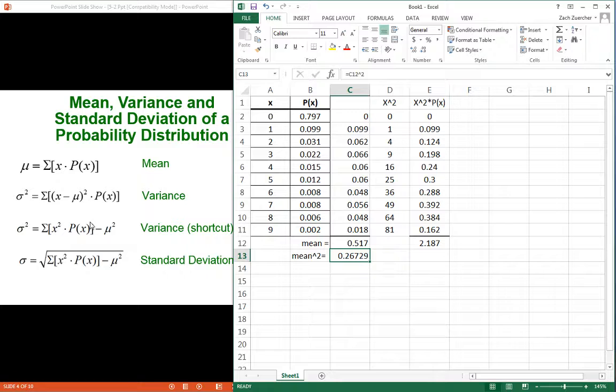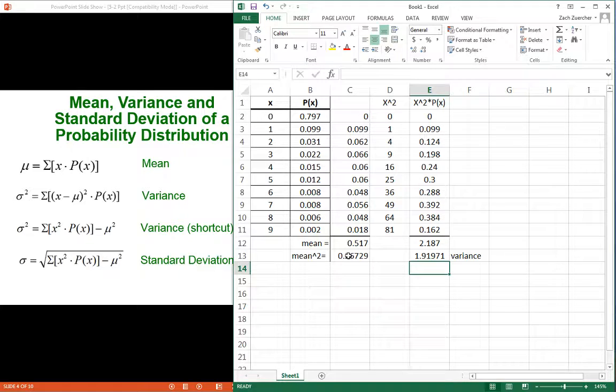What our variance tells us the equation is after you've added up x squared times p of x, which is 2.187, we need to subtract off mu squared, which is this right here. So here we go, equals that sum minus the square of the mean, and there we go, 1.91971. What is this? That's the variance.